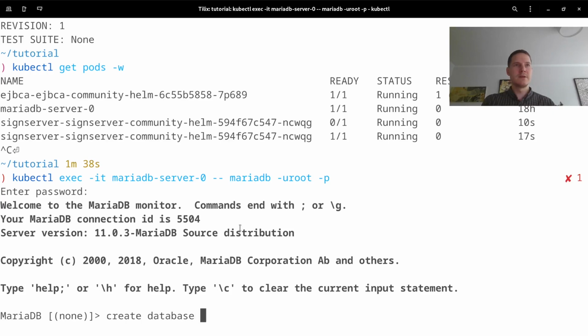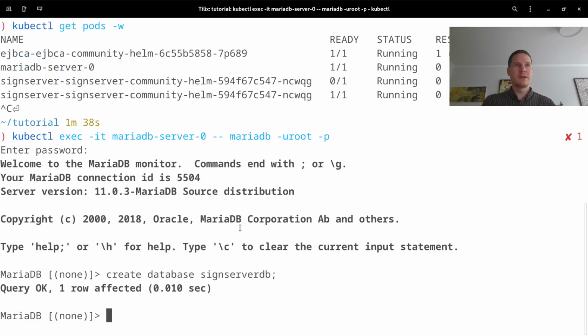And I'm now logged into the database, and I can create my SignServer database by just running create database SignServerDB. And I also have to create a user that the SignServer container can use to connect to this database.